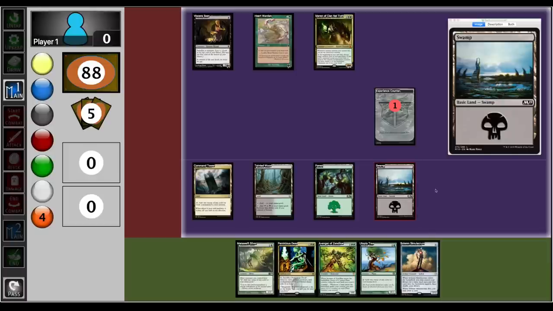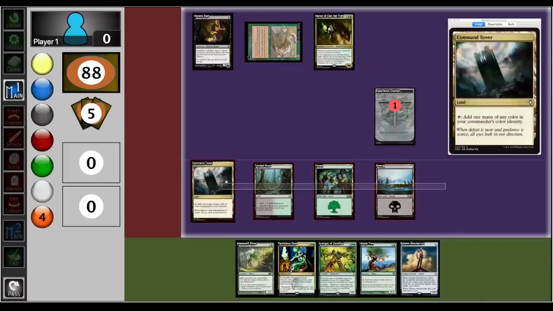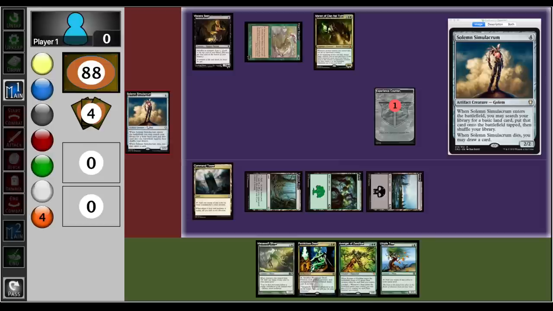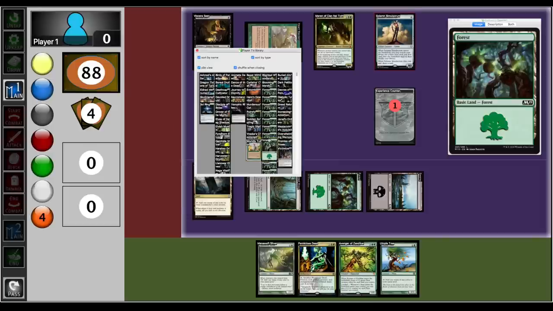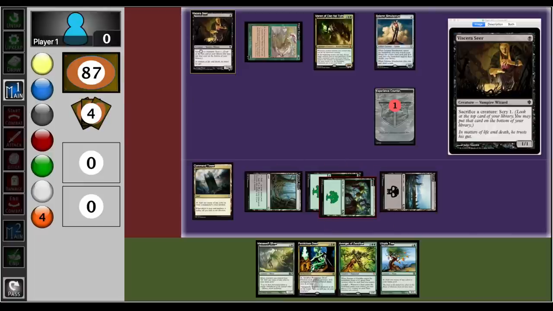I think our game plan here becomes relatively straightforward. We'll tap 1, 2, 3, 4, like that. Drop the Solemn Simulacrum. We will then search our library. Go ahead and snag a forest, it looks like we need forests a little bit more. Enters tapped.